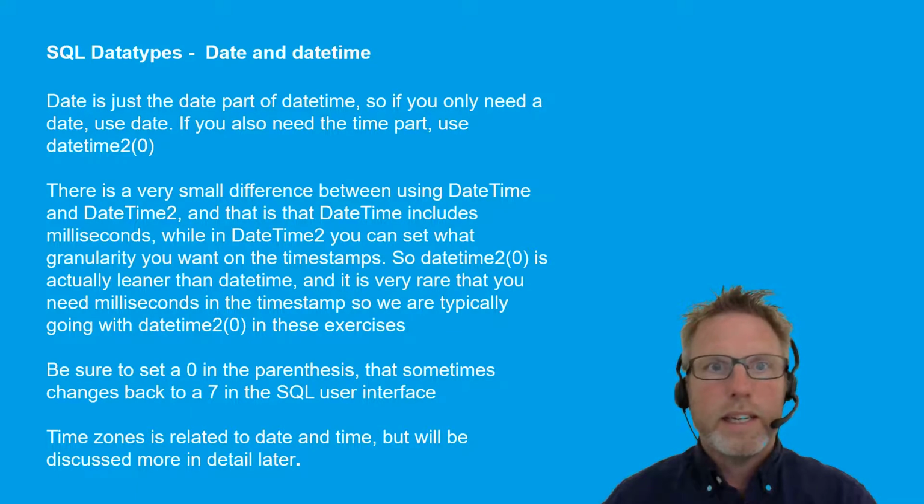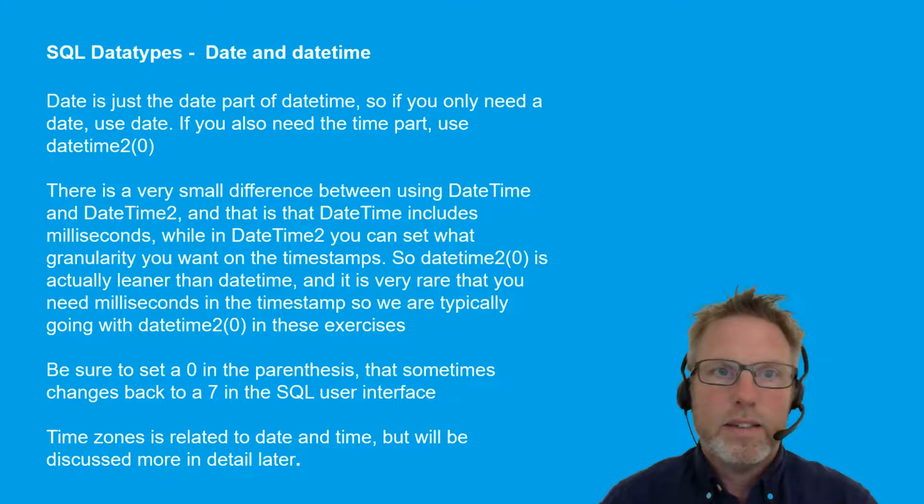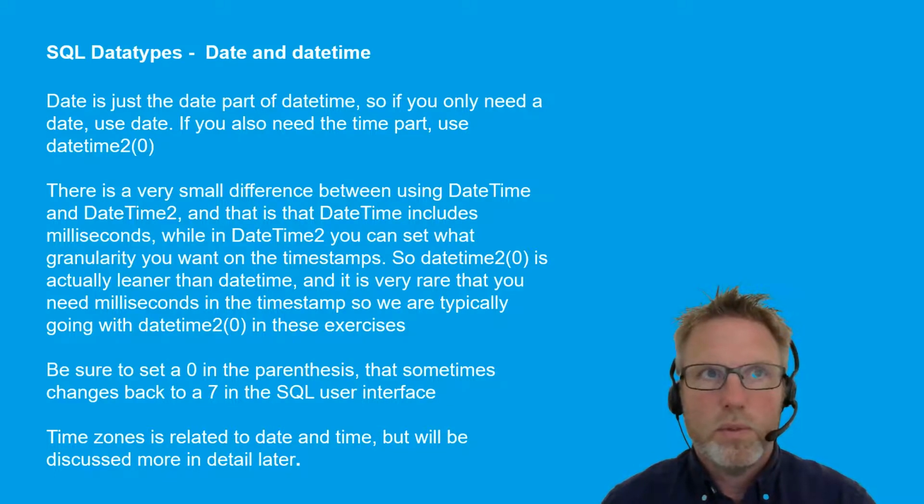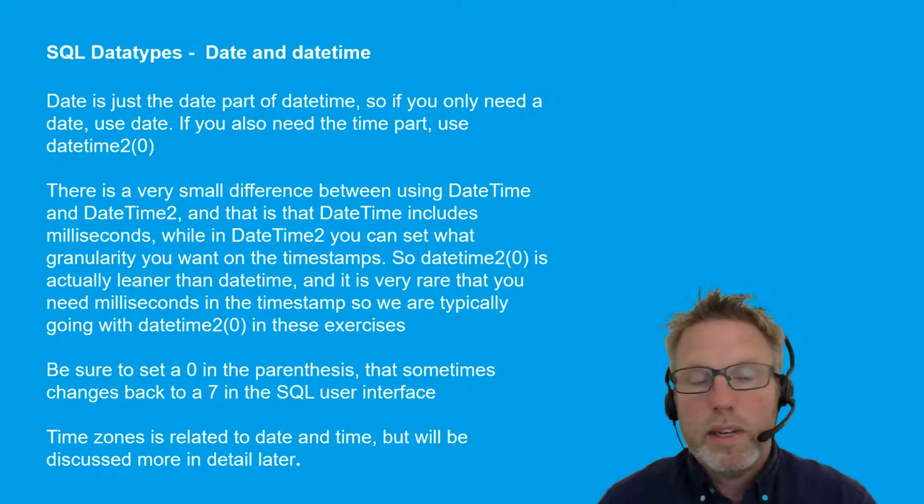Continuing on the data types, next data type to cover here is date and datetime. And date is just the part of datetime. So this is a little bit different from Oracle if you come from that world. So in Microsoft SQL, we have date and datetime. So if there is just the date, you can use date, and if you have timestamps as well, you'll need the datetime.